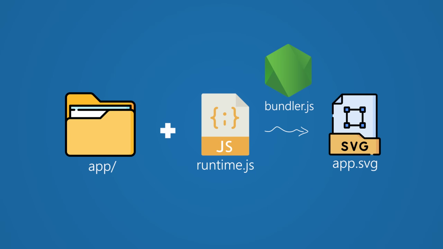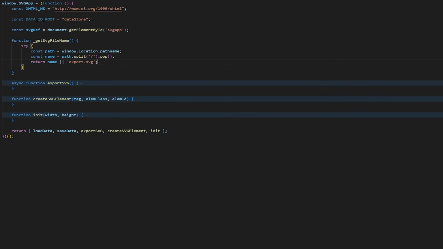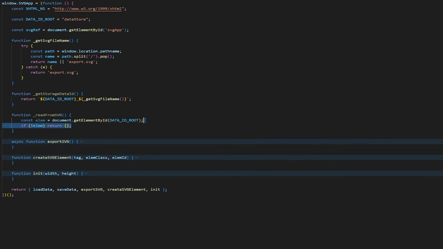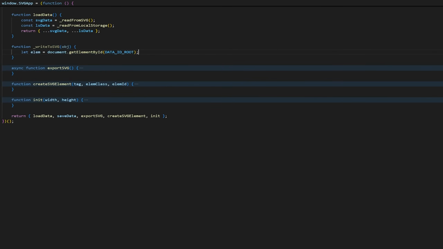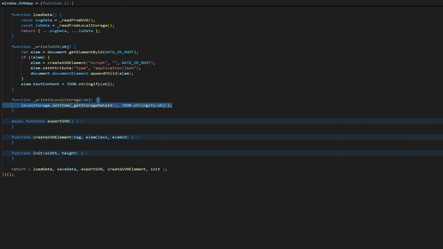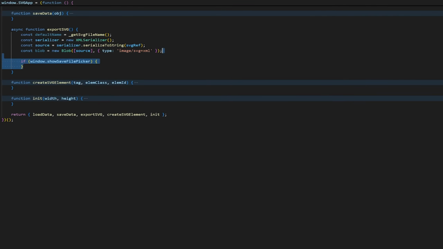So what I first did was write the runtime lib. I figured the most useful methods someone needs for this are initializing the image's dimension and viewport, creating valid DOM elements to be properly rendered inside the image, loading and saving data stored in either the file or local storage. For this, I made sure the storage either exists or I create it on the spot, then access it using the same ID based off the original file's name. And finally, exporting the file with updated data.